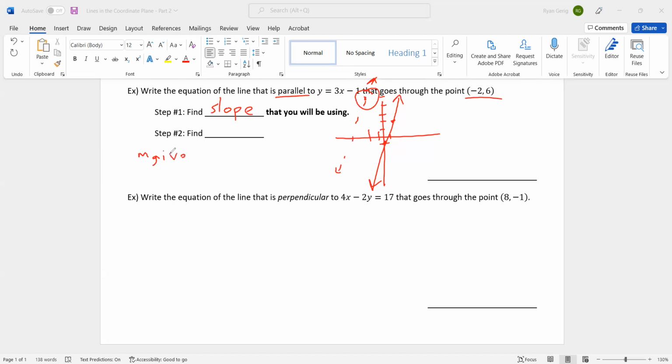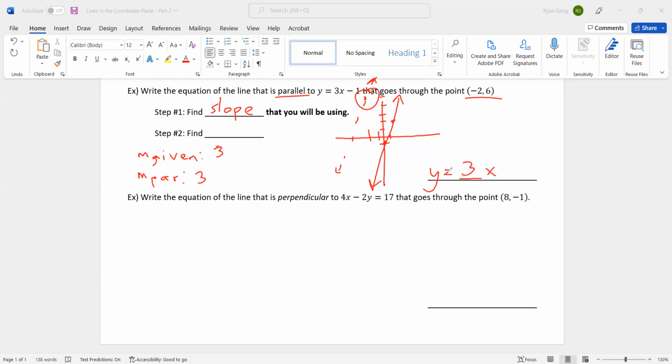So the solid line, right? The slope of the given line is given to me, actually, it's 3. The slope is 3. So then what's the slope of the parallel line? Okay, parallel. Well, if you understand that slopes of parallel lines are the same, you know that the slope of the parallel line is also 3. And then what you can do is just put the slope in there for 3.